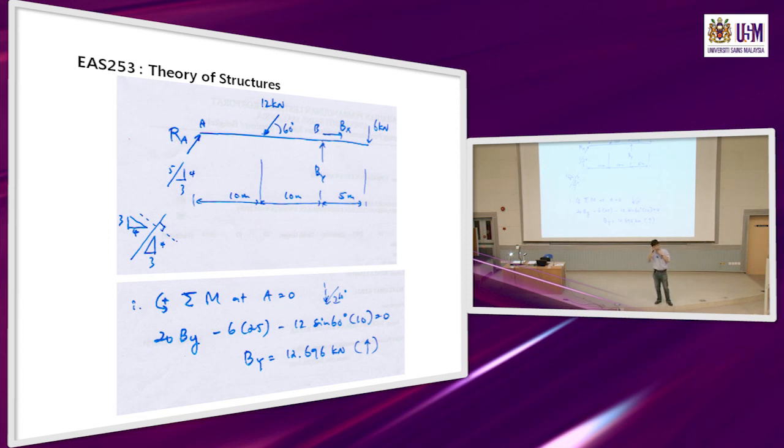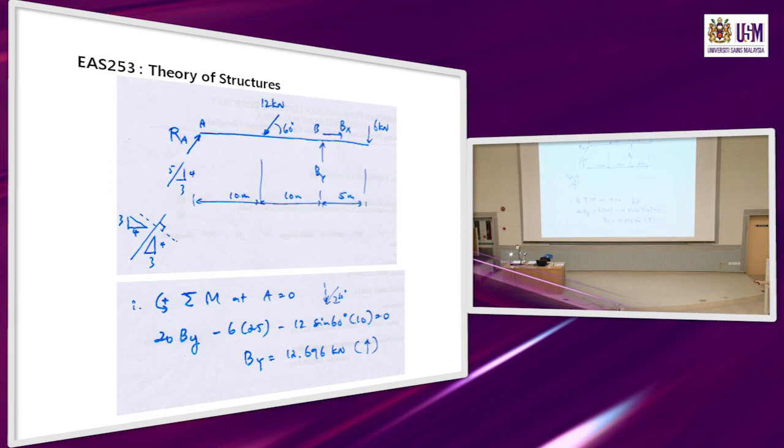You have only three anyway: summation FX equals 0, summation FY equals 0, summation of moment at any point equals 0. Which one you want to use is up to you. At the end, if you do it correctly, you get the same answer. But if you can use the one that gives you the answer directly, then choose that one. So how do you know that? This you need practice. You need to do a lot of practice. Normally, if you take moment at the correct point, we can solve the equation and get one of the reaction forces directly.